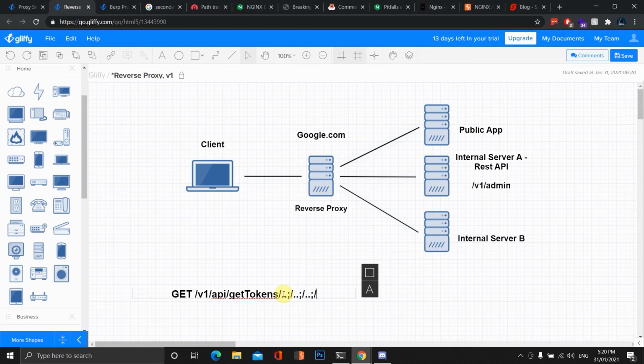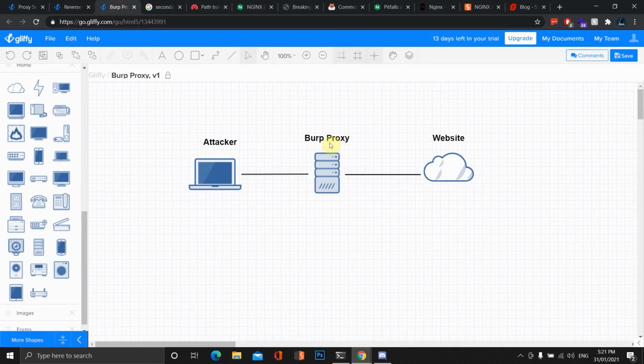But yeah, before we dive into some examples of misconfigured Nginx proxy rules, let's have a look at how Burp works. Burp itself is a proxy server. You have Burp open, and Burp is the interception proxy. If an attacker wants to visit google.com, the request has to pass through the Burp proxy first in order to access the website. Then you get a response back, which goes through the Burp proxy back to the attacker. Anyway, you probably all know that. Let's move on to some misconfigurations in Nginx.